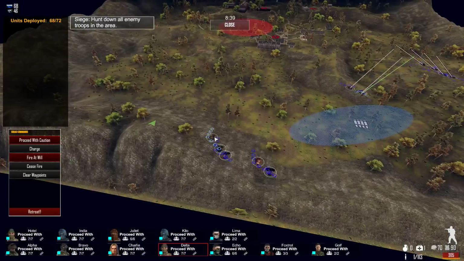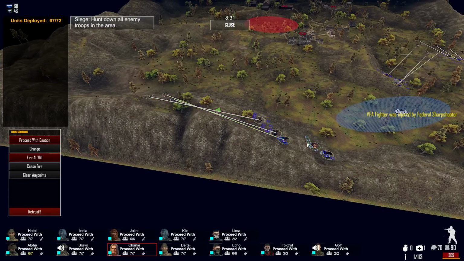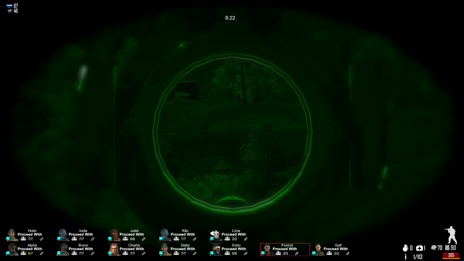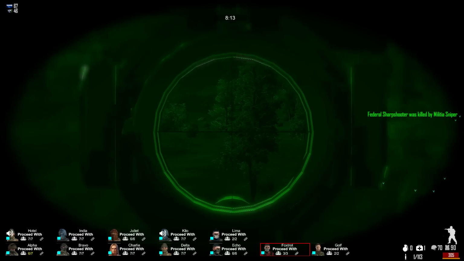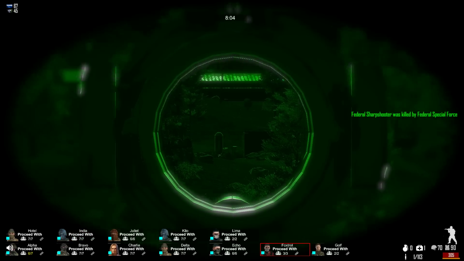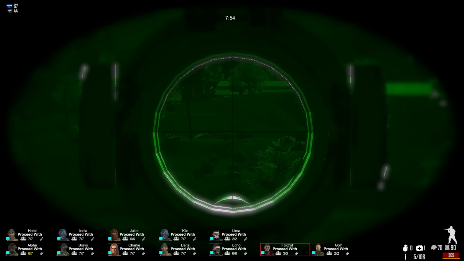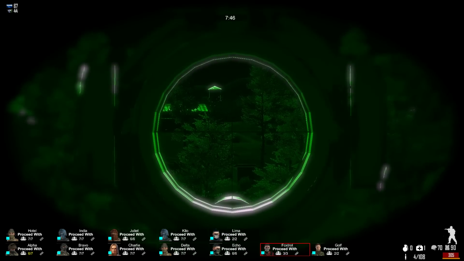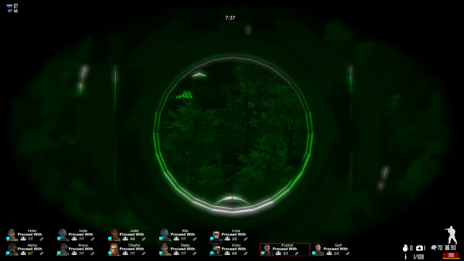And these guys to my left, I'm going to put the snipers over here. Oh yeah, they're in the battle now. We're going to do something like that. There are a couple troops over here that I could probably hit. I can't see them. I don't know where I'm hitting. That's the problem with this gun.